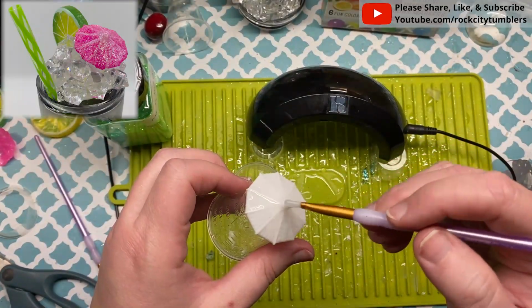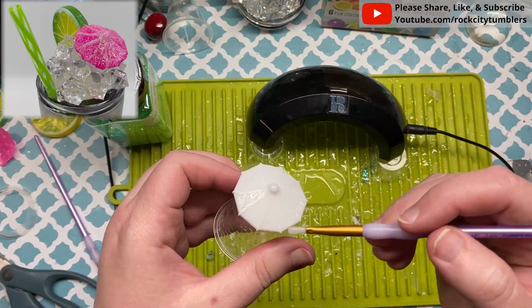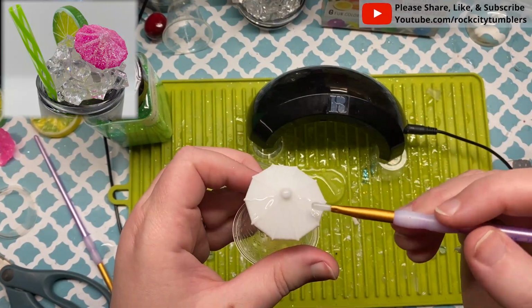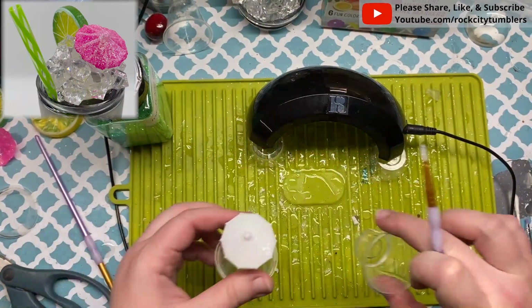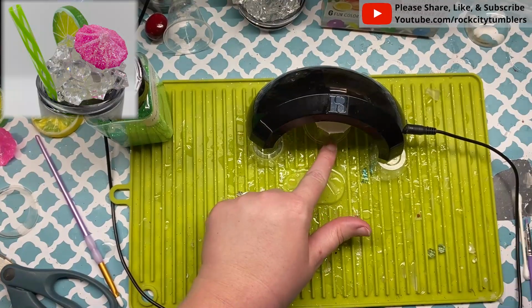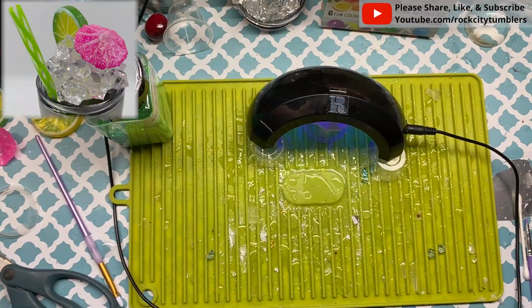So if you have a 3D printer, you could probably print some of these or make a mold. Like I said, the mold doesn't have to be fancy, it could just be like a top. Like, you know, the little thing that the kids spin for fun back in the 50s. Okay, so we're going to cure that. I'll be back.